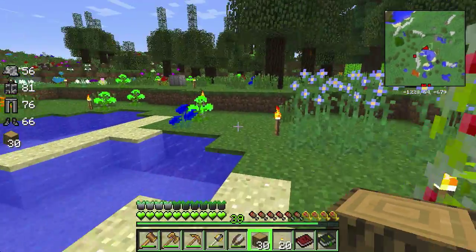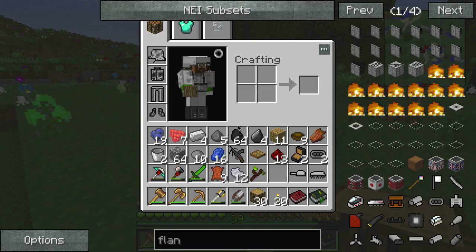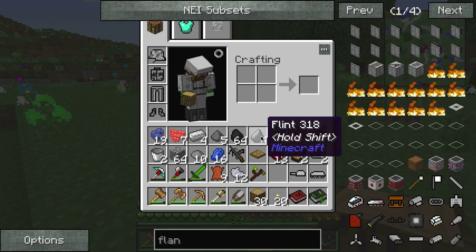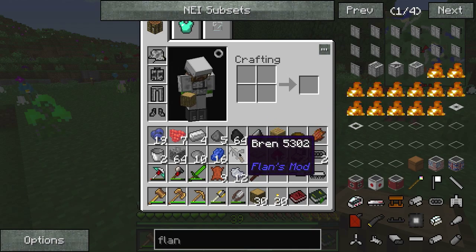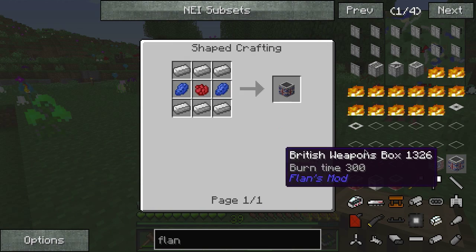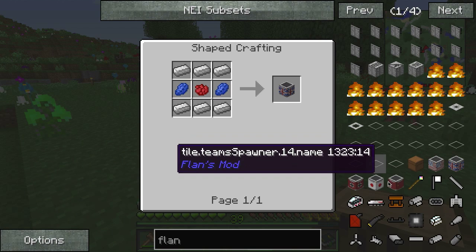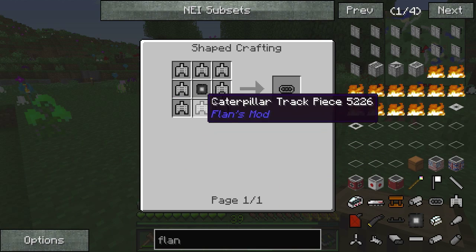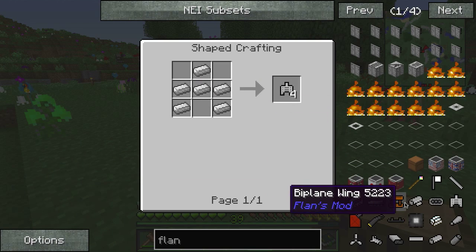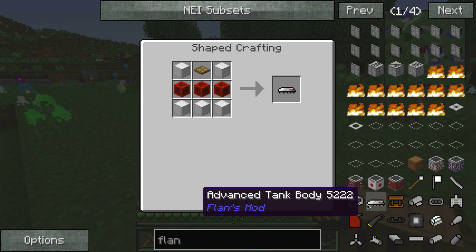Oh, Jesus. Lord and Savior. This took so long to make. So many resources. That's all the iron I had left. I had 8 blocks of it. And I needed the British box here for the Bren. Simple enough, but I needed the lapis, so I had to go digging for that. Let's see, these take 8 of these, which is so much iron for 4, and it's just, man. I hope I didn't need the advanced one.